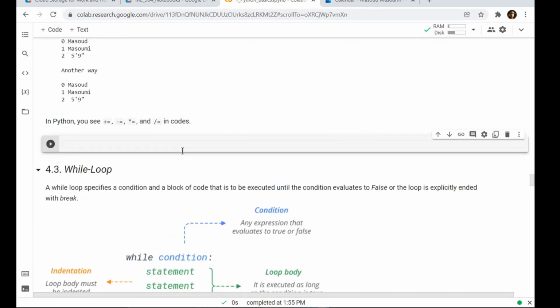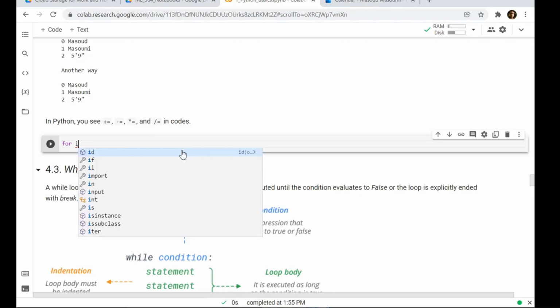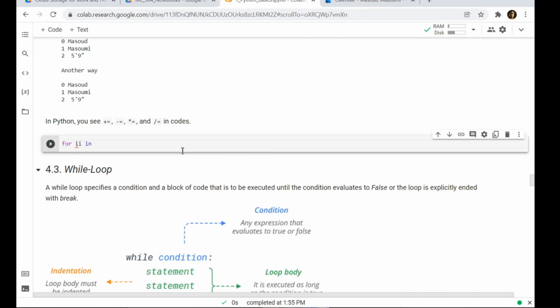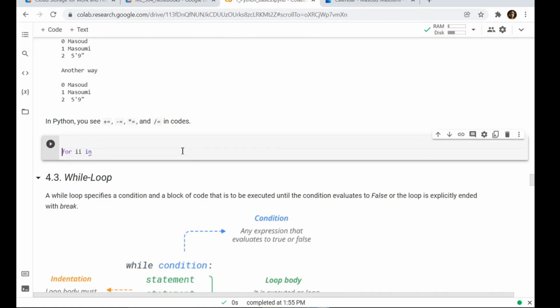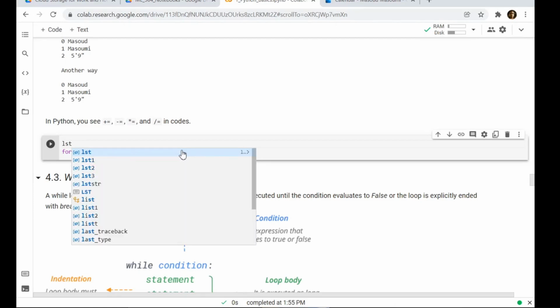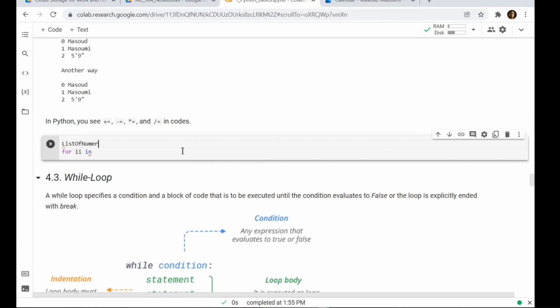Now, as I said, what it does is basically just a read version for, let's say, for i in, make some random set of values. LST1, I'm going to be using numbers. Let's say 1, 2, 3, 4, 5, 6, 7.